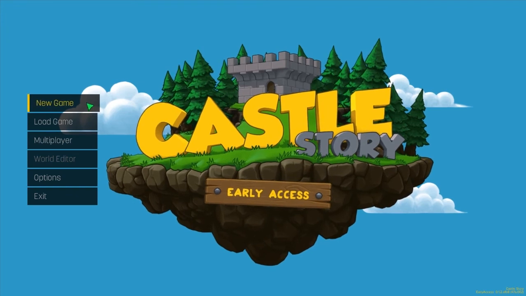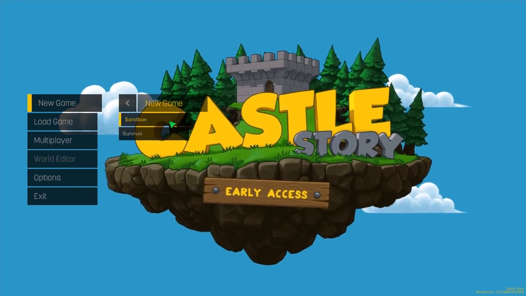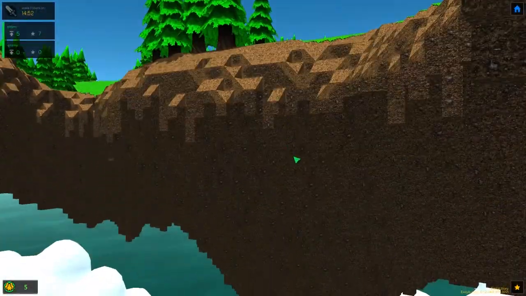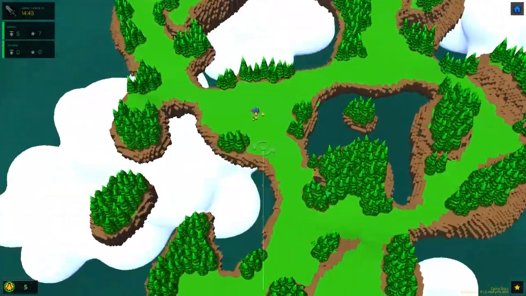Anyway, this is an early access, another alpha game. It's kind of like a crafting, base building RTS strategy game. It's another really cute game, which is why I love it so much. And as you can see, you spawn in this world, which is another voxel-based world.